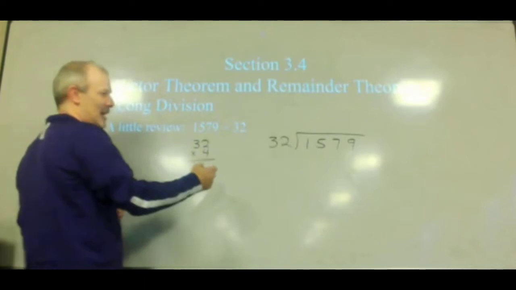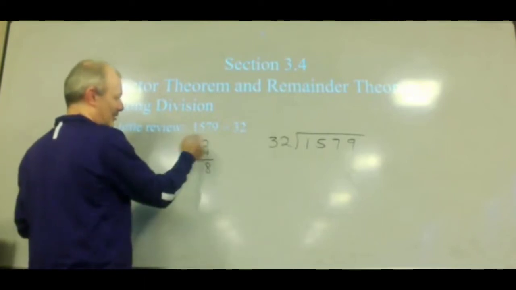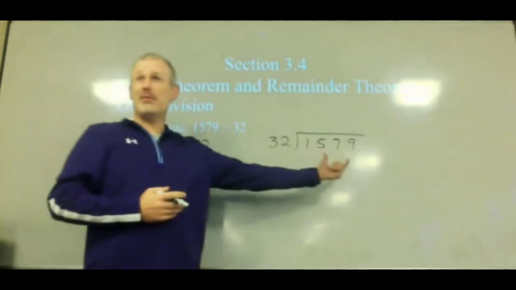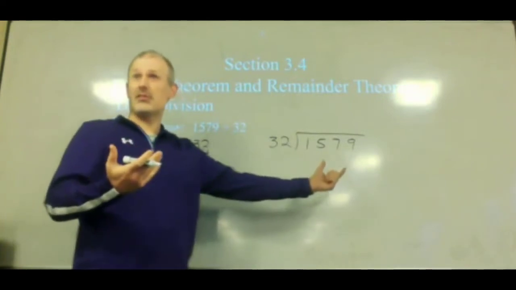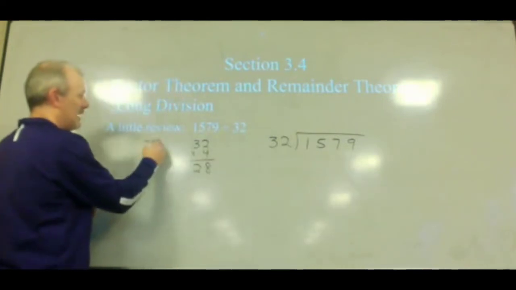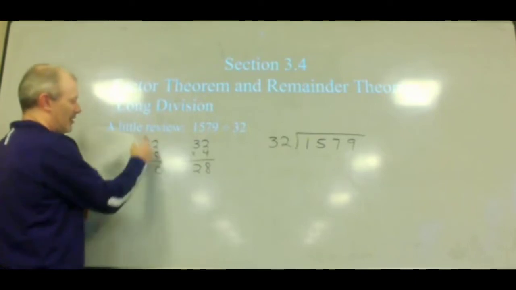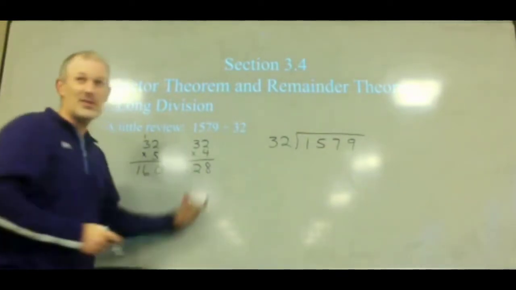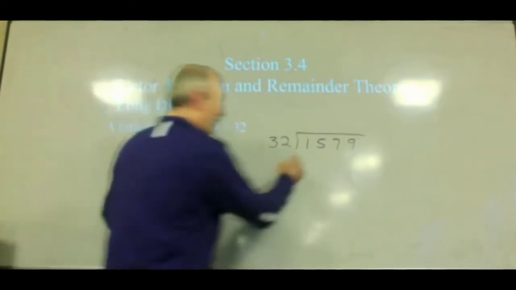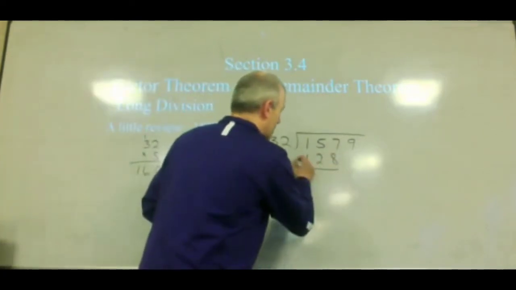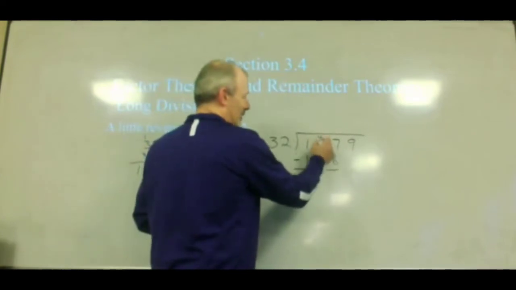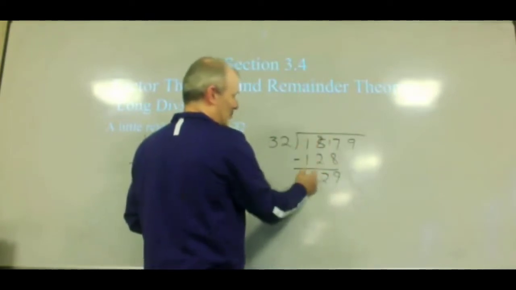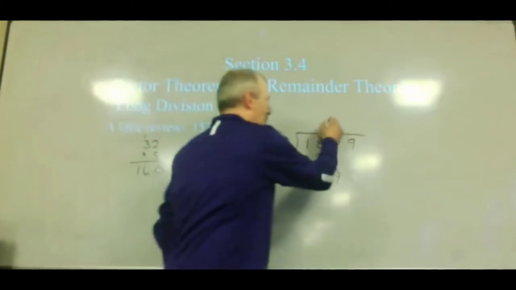We multiply the 32 times our guess of 4, and we put an 8, and there's nothing to carry. So we have 128. Now, 128 is pretty far away from 157, so let's check 5 just to make sure. 32 times 5, we get a 0, carry the 1, and 160. That one's too big, so you were correct with your guess of 4. So what do we do with this 128 now? We put it under here, and we're going to subtract it, and we'd have to do some borrowing. 17 minus 8 is 9, 4 minus 2 is 2, and 1 minus 1 is 0. So we get 29. And then we put our 4 right up here, above the 7, because that was correct.